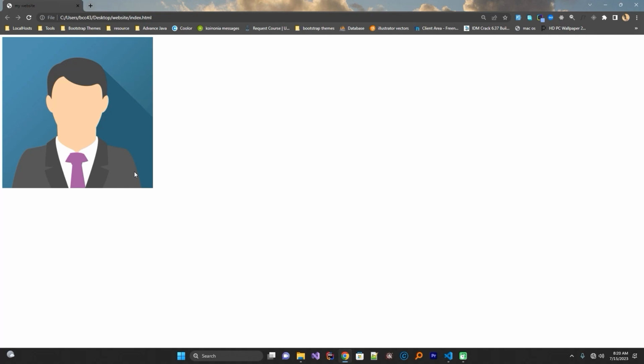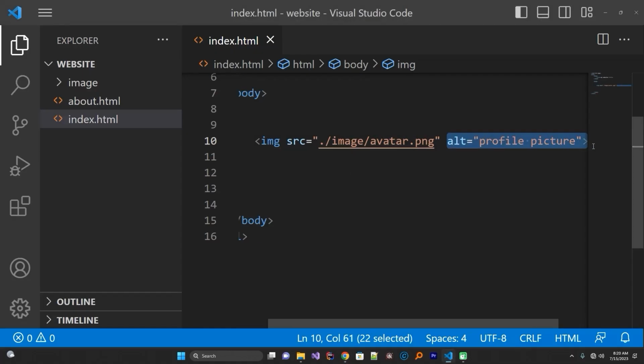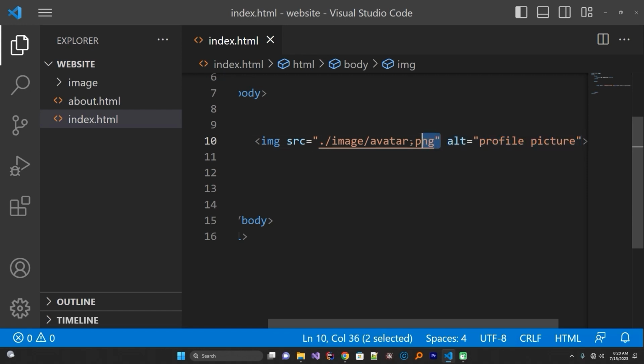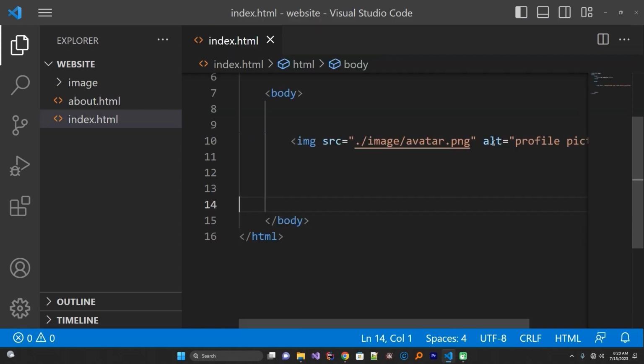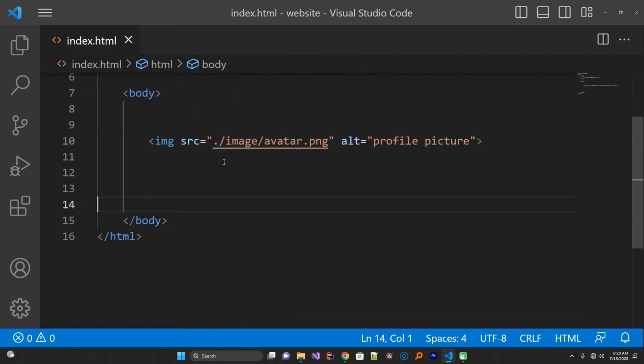Why is it nowhere to be found? Because now the actual image is around. When the actual image is around, this ALT attribute will not be active. It will not be shown. But when we are not seeing the image, that is when the alternative will come. That is where the alt attribute will come into play.